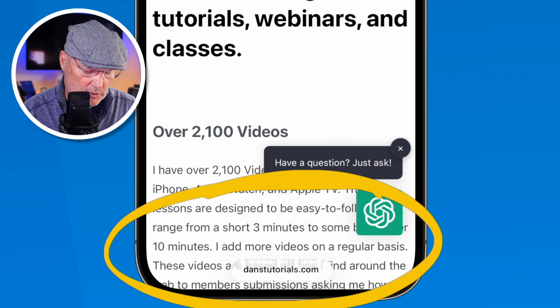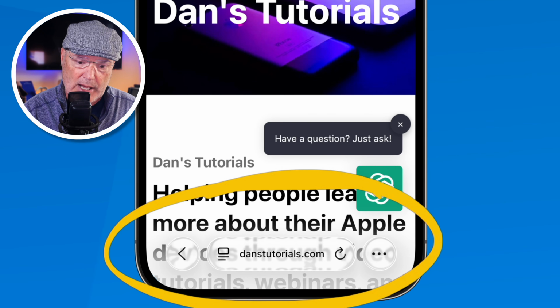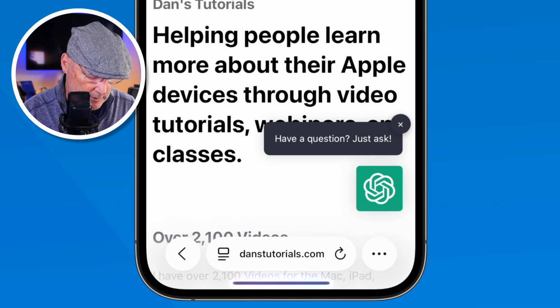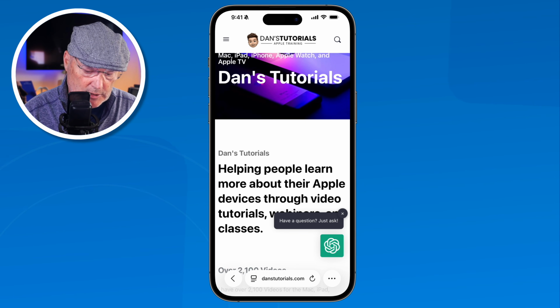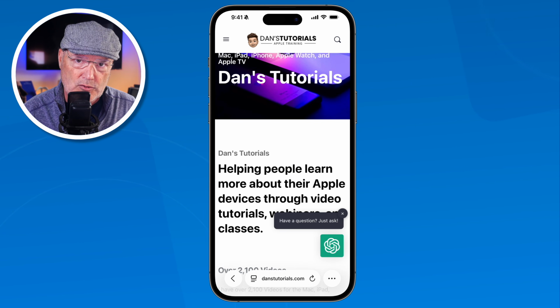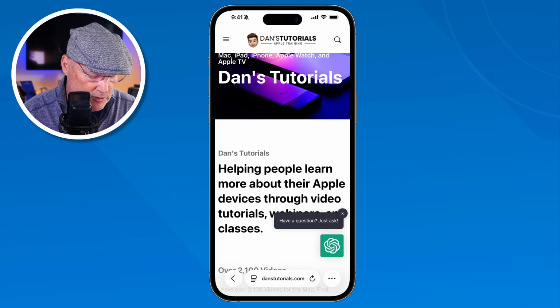So how do we get it back? Well, we can swipe up and you can see it came back. Or what I can do is tap on that, and when I tap on it, it brings it back as well. So that's the compact view. Basically what it does is it hides all those tools, and the only way we can access them is by tapping on the three dots. And now I have access to those tools. Well, if you don't like that view and you want to see those tools available all the time, the bookmarks, your tabs, your share icon, things like that, what you need to do is change it into bottom or top. So let's take a look at those two as well.